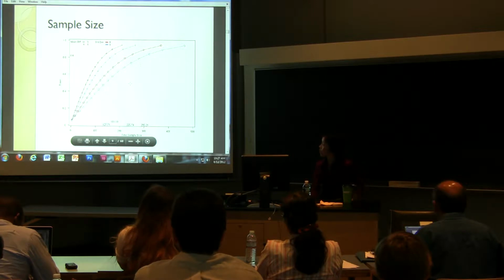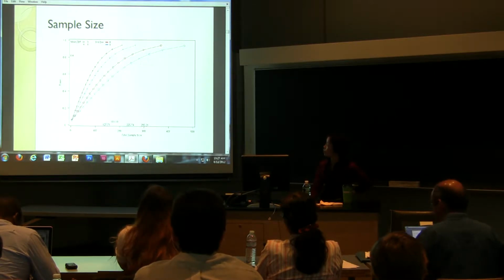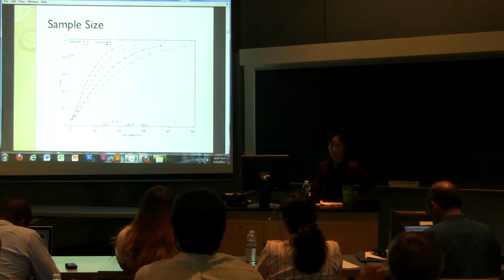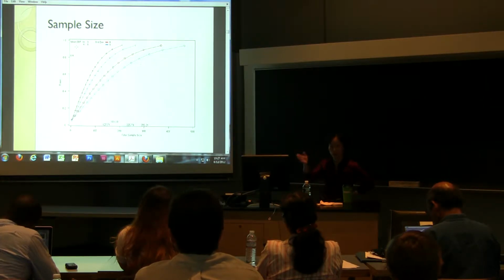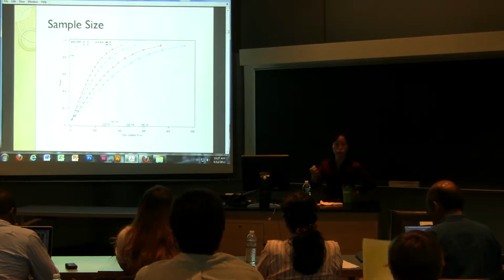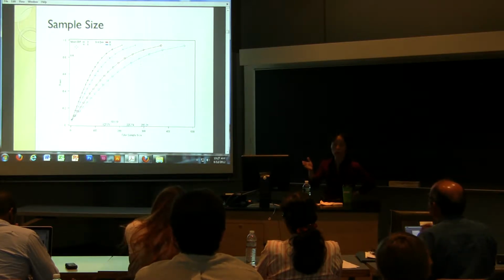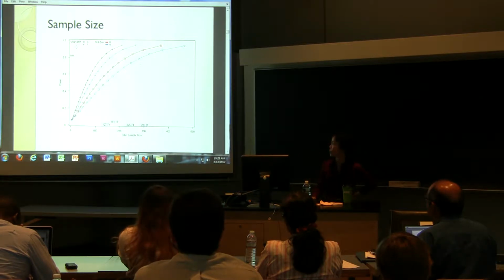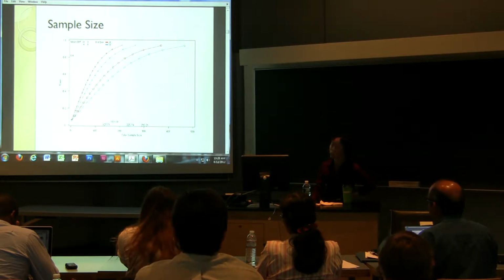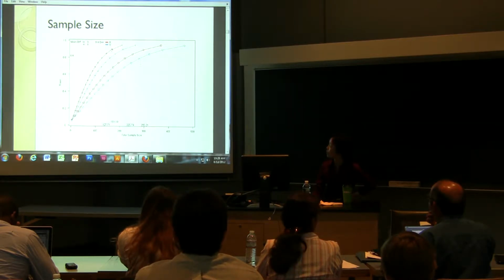Here you can see I plot different scenarios for different mean differences between two groups. The interest is to compare two groups in some continuous variable, and I want to know whether there is a difference in the continuous variable between these two groups. So I select two scenarios for the mean difference. One is 3, one is 4, and I also select different standard deviations. One is 8, one is 9.